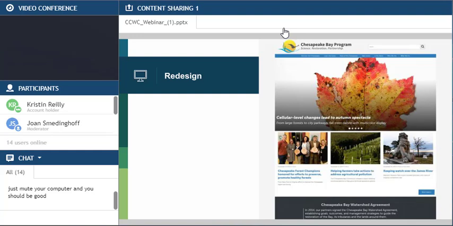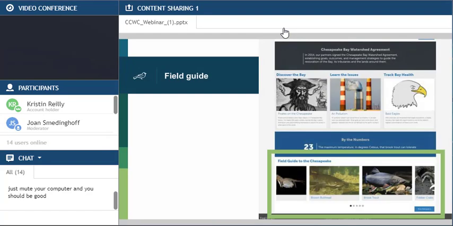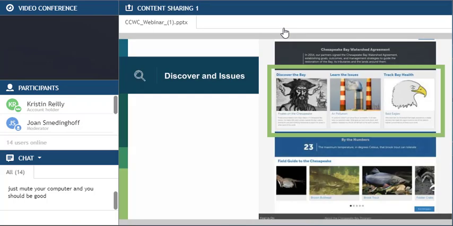We incorporated a lot of what we learned about our visitors from our analytics when we redid this website. Originally our homepage had one box in the middle where we highlighted our critter of the month. However, since we knew that the majority of our visitors were using our field guide, we've expanded that to be a full page slider that included multiple critters that people could take a look at. We also knew that the Discover sections and the Learn the Issues sections were the next most visited parts of our website. And those had never been featured on our homepage before, so we wanted to include that.